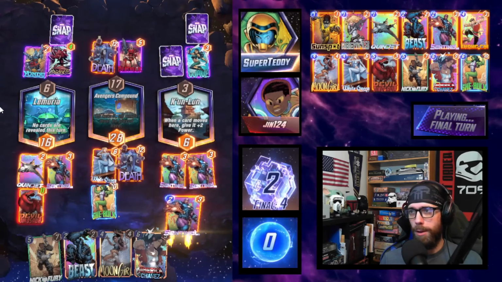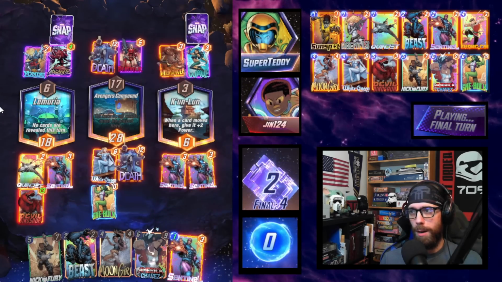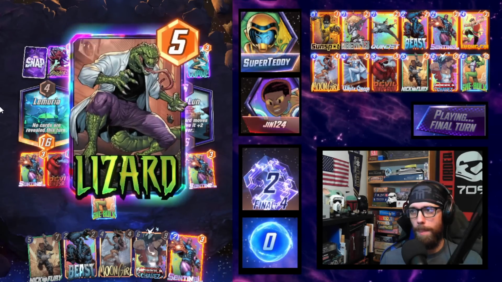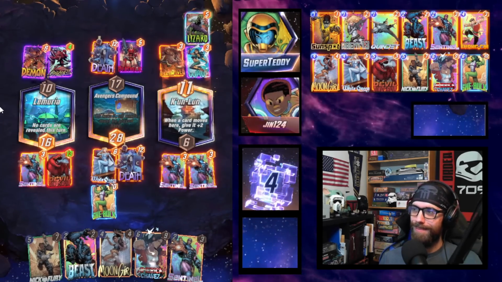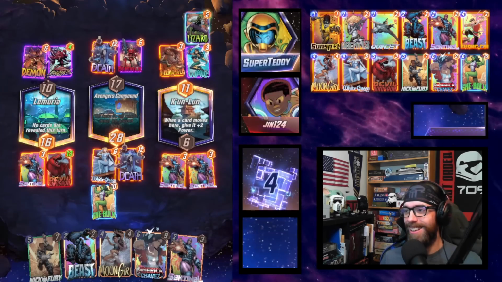Probably passes at Kunlun here, but Lemuria. Well, let's see what they've got. Killmonger. Kills the Quinjet and the Yondu. So this is just a match. Lizard. Yeah, we got it. We got it. Victory. This deck is good.